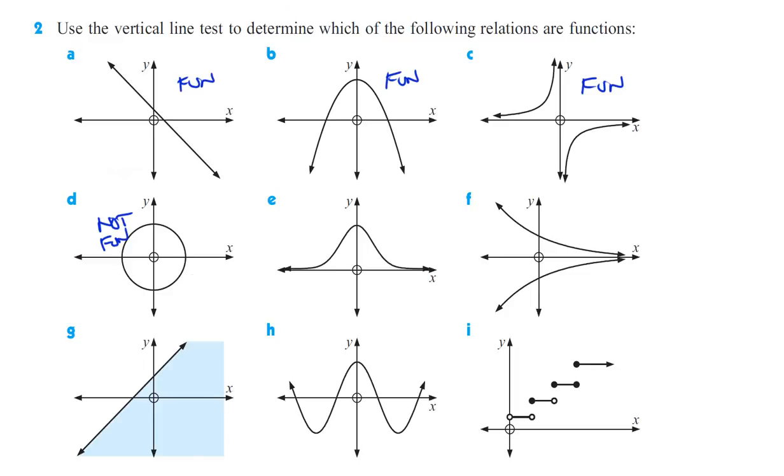Okay, so bring our vertical line back on here. Do the test. This one passes. There's no 2 points on the same vertical line, so this one is a function. Okay, and then let's bring our vertical line back on this one. And again, you can already tell it's got 2 points on the same vertical line. In fact, this whole thing does. No matter where we're at, there's at least 2 points on that same vertical line. So this one is not a function.